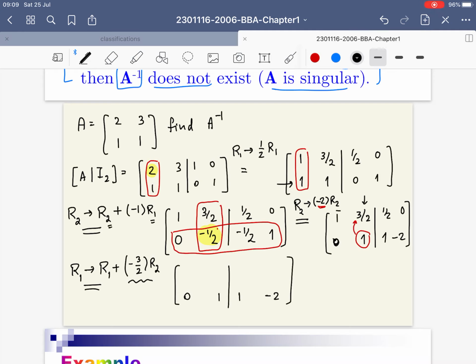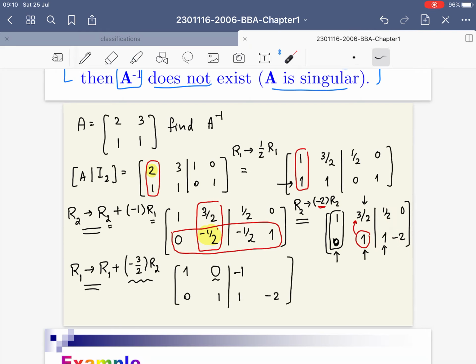Don't forget that your first column is already done. It will be the same, okay? So if you multiply this one by negative 3/2 and then you just add your 3/2 there, it must be 0. All these you really don't need to calculate for the first column and the second column, because if you did it right, then it must be 0. The thing that you need to start to calculate is this one. So you multiply your 1 by negative 3/2, and then you add 1/2. So negative 3/2 plus 1/2 becomes negative 1.